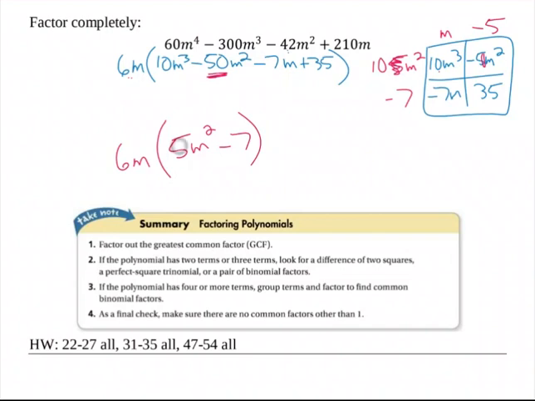See what happens? I'm trying to go fast. So this is going to be 10m squared, and then the minus 7 is good. Let me double check my GCF here. Negative 50 and 30. This is good. Okay, so we're good now. I just wrote down minus 5 instead of minus 50. So then this is m minus 5. Okay, so there's our answer.